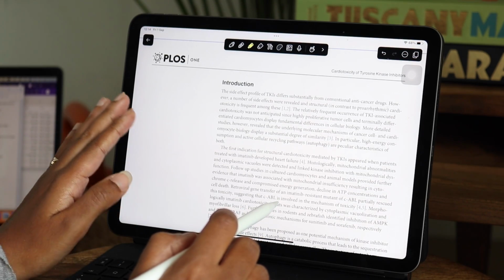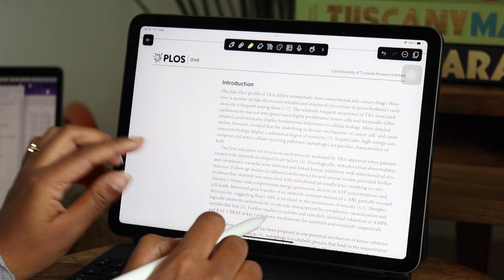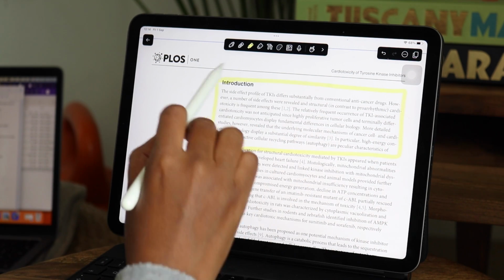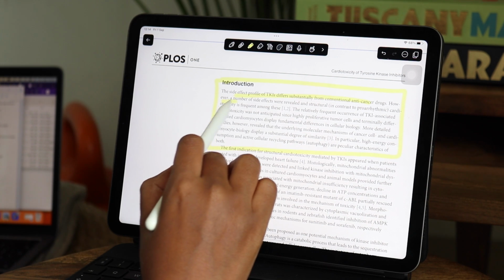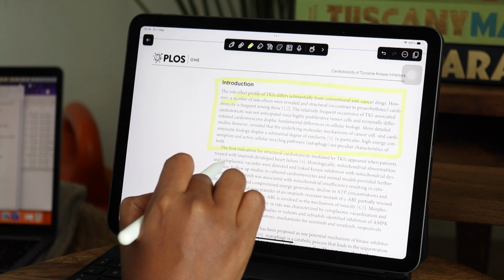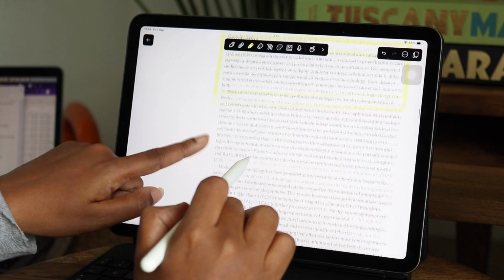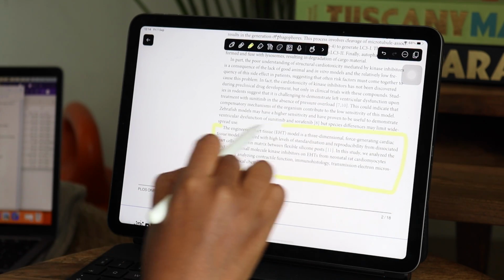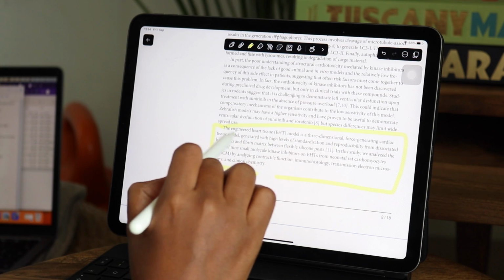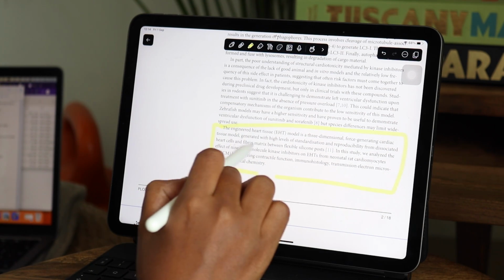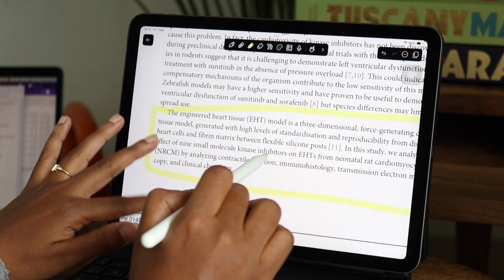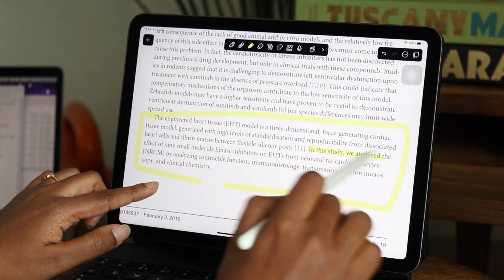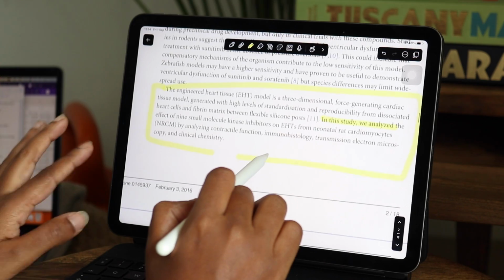Then you're moving on to the introduction. In the introduction, I typically tend to stop at the first paragraph, so that's just this first paragraph here, to understand the background of this particular topic if I don't know it already. And then I want to move on to the last paragraph of the introduction, so that's this one here. Because what you'll find in this last paragraph is people usually list points about any limitations, what they're doing in this study. Here you're saying in this study we analyzed it, and it just gives a bit of information that you might need to know.